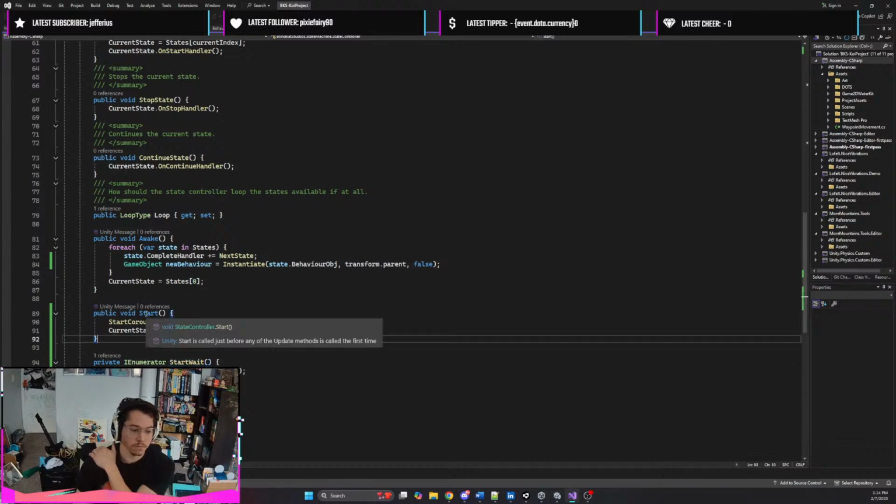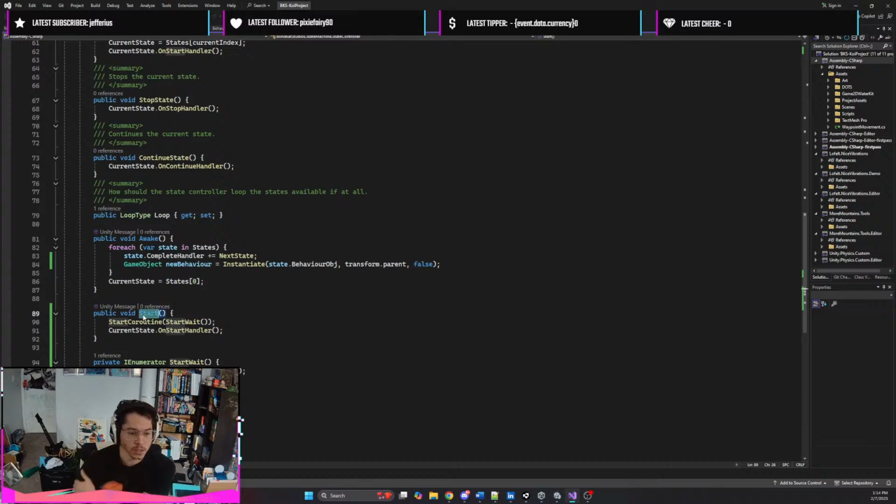Why not? Because the start function is called, right? It's one of the Unity functions.